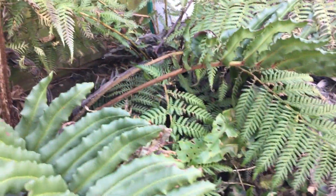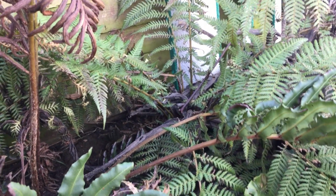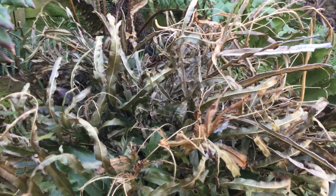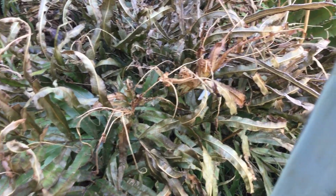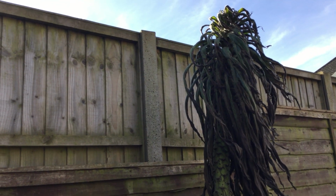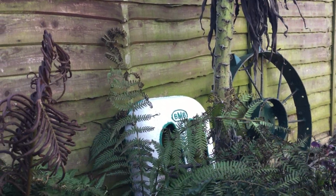And there you've got my oldest tree fern at the minute, and it's growing along nicely there, forming a nice crown. Now a lot of these are going to get kiboshed through frost. This has been frosted. This is quite a temperamental fern, and it does get burnt back quite badly. But the worst thing that's been burnt back is my echium. Look at that. I'm not too worried. Look at the stem, really thick. You won't believe that's only 2 years old.